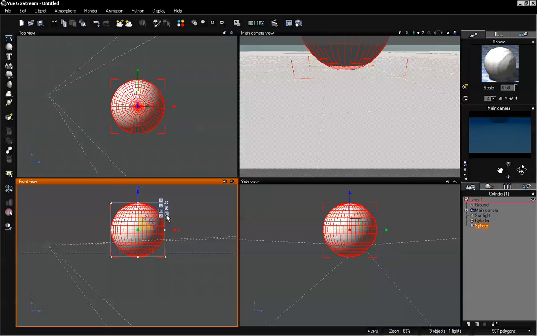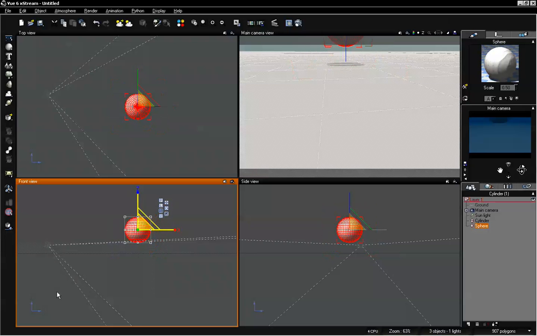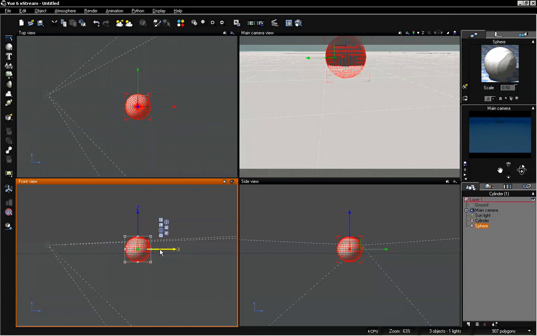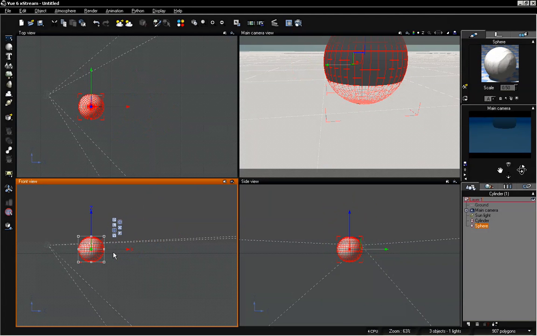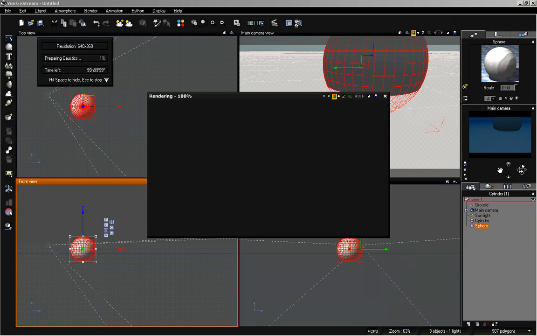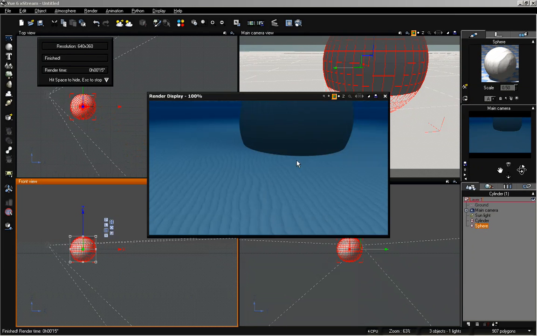And it looks like the sphere is a little bit too big, so we'll go ahead and scale that down. And if we take a look at the render, we can see that there are absolutely no shadows on this object, on the ground plane, or really anywhere.